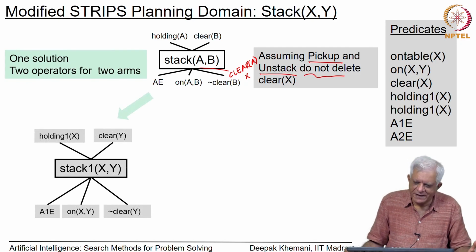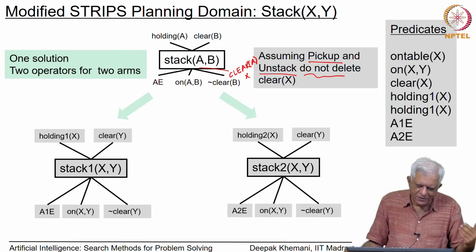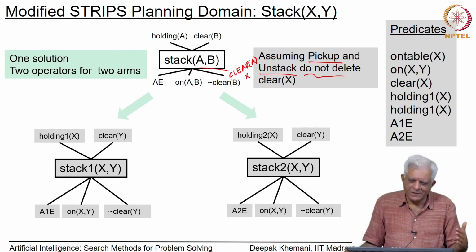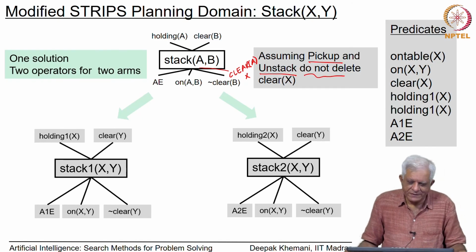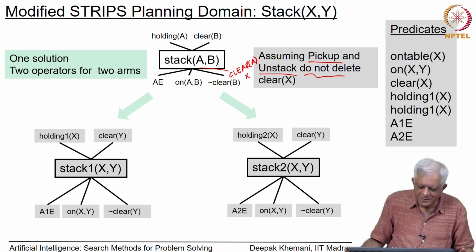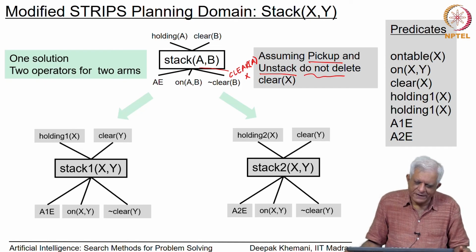Let us just assume that the action is called stack 1 and the other action is called stack 2 essentially. So, they are just different names. I could have given them any other names, after all what is in a name, Shakespeare said a rose by any other name would smell as sweet. So, from the planning perspective or from the computing perspective, an action by any other name would still do the same thing. But the simplest brute force approach is to just introduce two new actions.